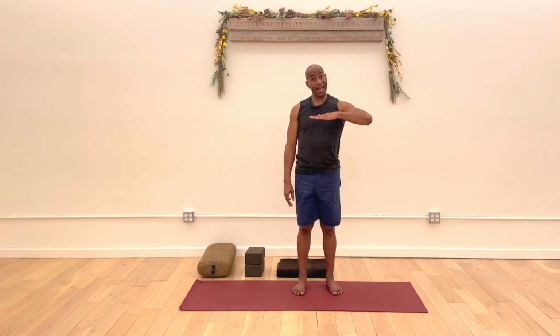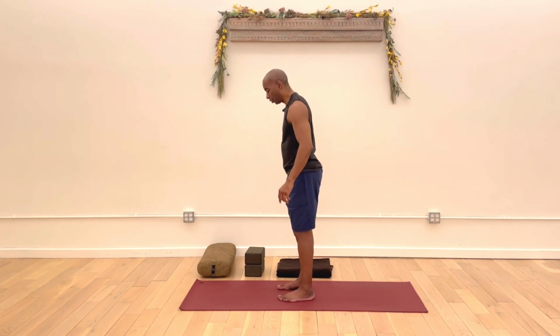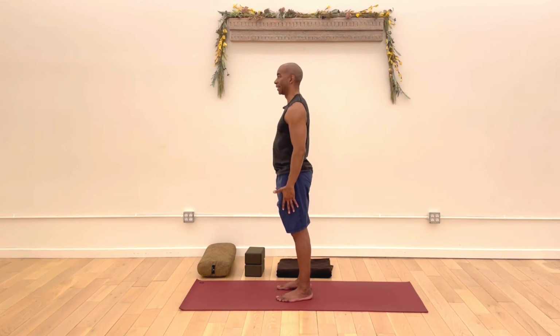Let's do another half salute to the sun, which is starting and standing, forward fold. We're going to come back to that half forward fold and then come back up. We're going to do something a little different in our forward fold, our half forward fold with the feet. And I'm going to be turning forward when we do that. Okay, but for now, turning sideways, but we're all facing the front of the mat.